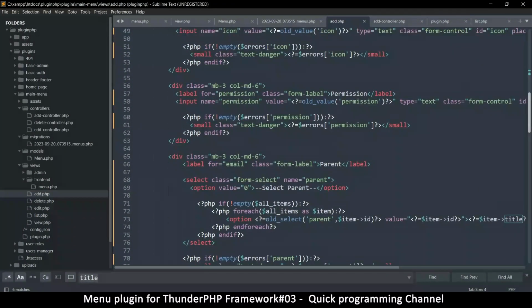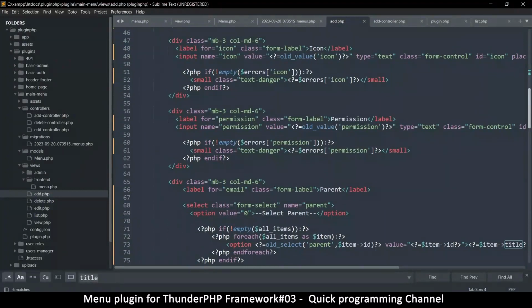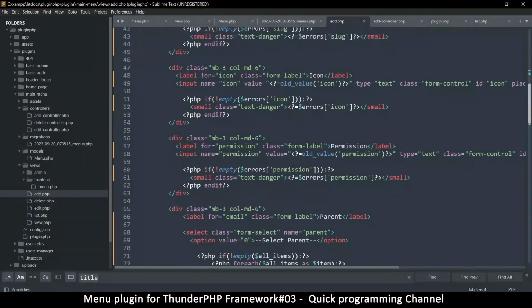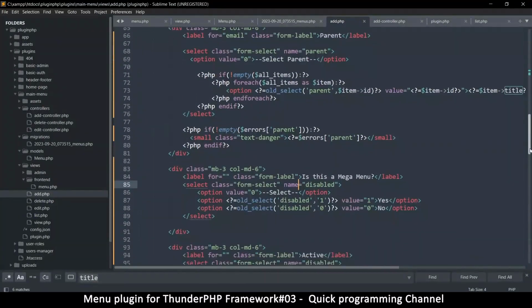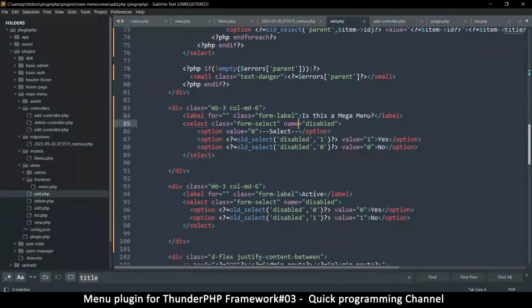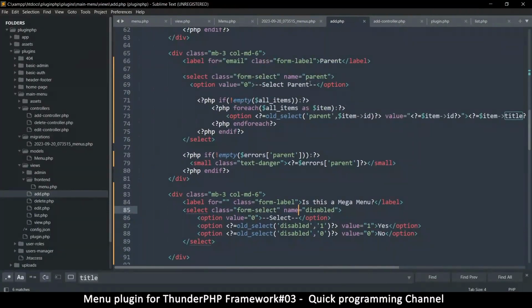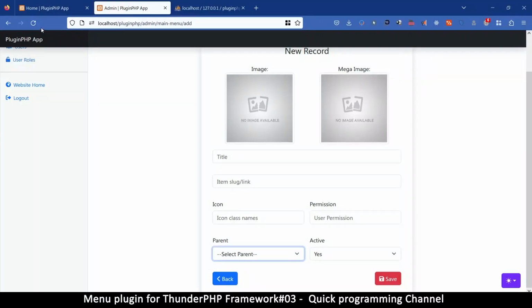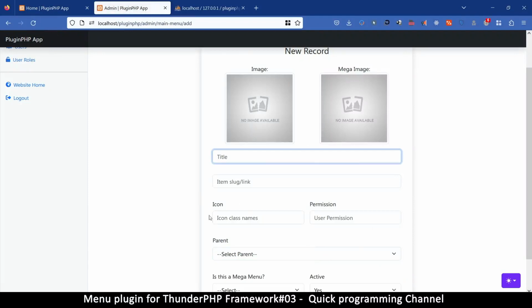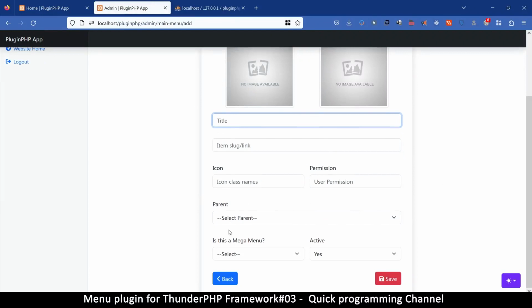But then permission, let's see here, permission is have parent is mega active. Okay, so parent could be long, so let's put 12 over there so it fits the whole space. Okay, refresh, and this is what we have now. So we have is mega, yes, no, active, yes, no.